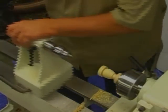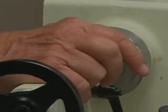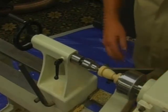Okay, some woods drill a different hole than other ones. This one is not real tight, but it still will drive it. Maybe it'll drive it.